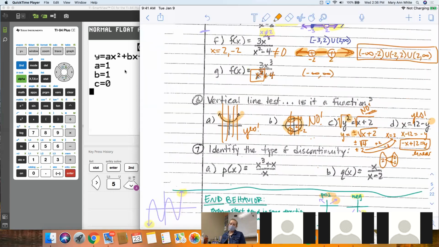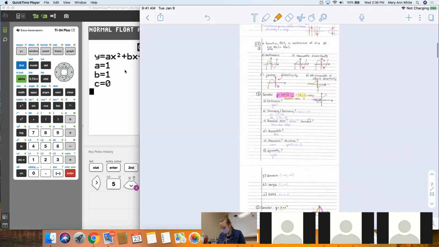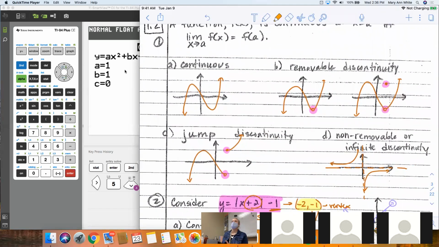Okay, you need your calculator for this next one. This one is discontinuity. Let's actually refresh our brains so I don't get as frustrated as I got with my other class. Remember on Monday I taught you about continuous and discontinuous? Continuous is where you don't have to pick up your pencil. It is all fine. You can do it all in one fell swoop.